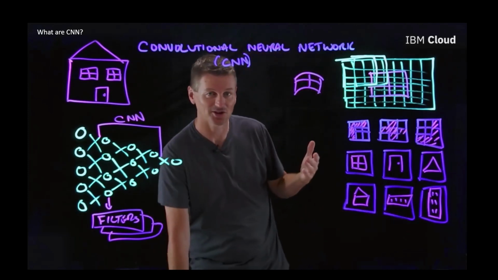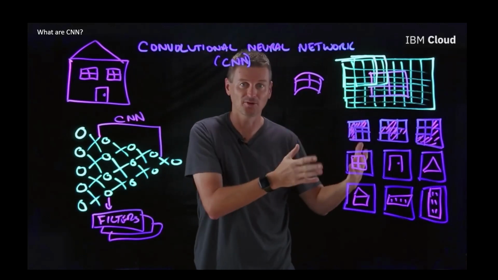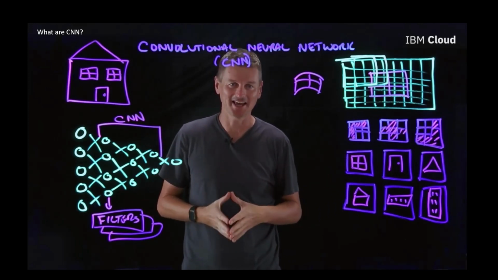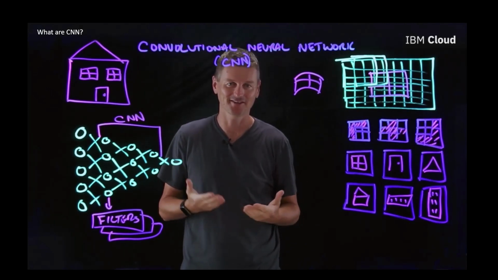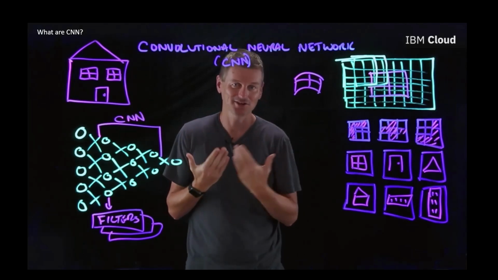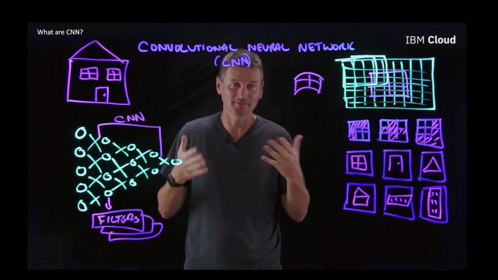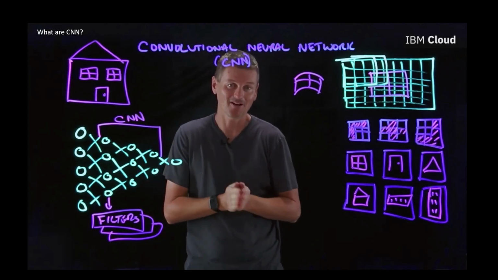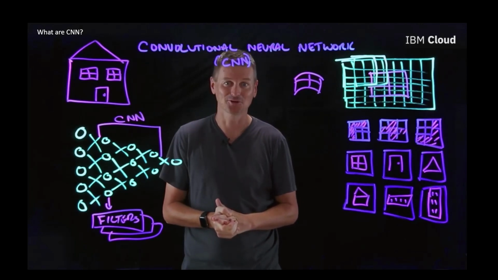So you can see the application of these filters increases as we go through the network and can perform more and more tasks. And that's a very high-level basic overview of what a CNN is. It has a ton of business applications. Think of OCR, for example, for understanding handwritten documents. Think of visual recognition and facial detection and visual search. Think of medical imagery and looking at that and determining what is being shown in an imaging scan. And even think of the fact that we can apply a CNN to perform object identification for badly drawn houses.